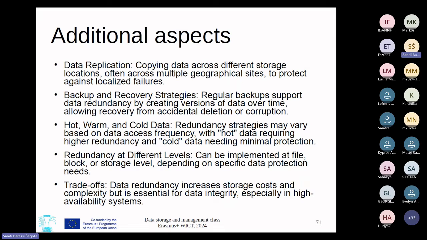So data replication essentially means that data that is important, keep it in different locations, usually different geographical sites. If the company you're working for has 2 offices, because problems can happen, large problems and small problems.